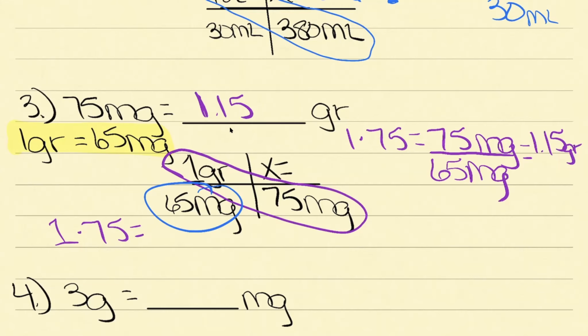You can't say 75 milligrams is 4 grains. That doesn't make sense because 1 grain is only 65 milligrams and I have just above 65. So I know it shouldn't be way above 1. It should be a little bit above 1 and it definitely shouldn't be under 1. So if it is, then you've done some calculations wrong. And let's go back up to look at this to say whether it makes sense or not.